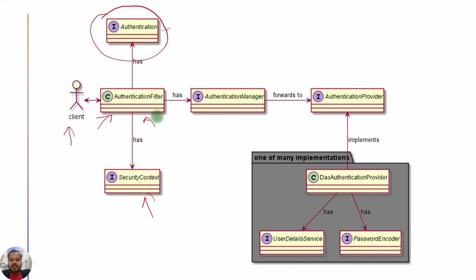which, as the name suggests itself, is an interface. So it has a specific method that all authentication managers, the implementations that are there, have to implement. And in that authentication manager, it is going to call the specific actual authentication mechanism. So for example, we are looking into username and password authentication. For username and password authentication, there is a specific provider. And providers are also taken care of by an interface.